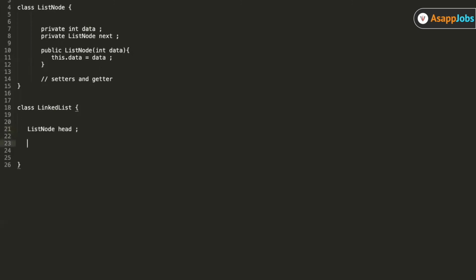Now the LinkedList class has several basic methods. These methods will remain common across any data structure. For example, for every data structure that you create, you should know how to iterate it, how to traverse it, how to find the length of it, how to add an element to it, how to delete an element from it, and how to update an element in it. So basically, you should be able to do CRUD operations on that particular data structure.